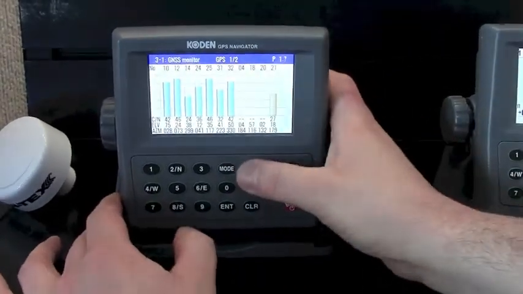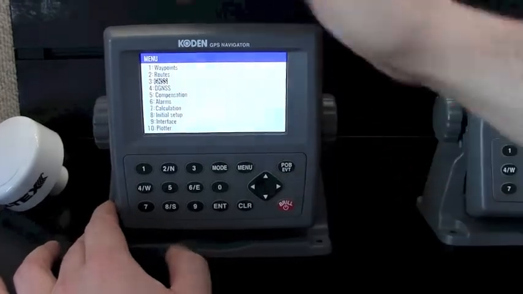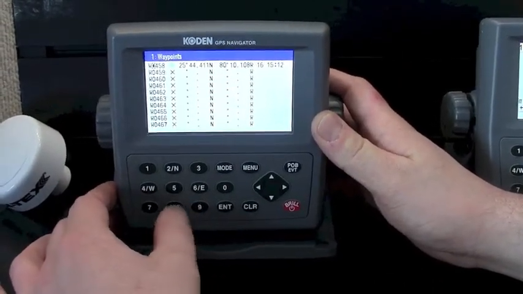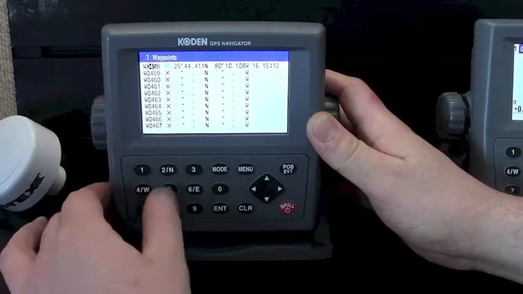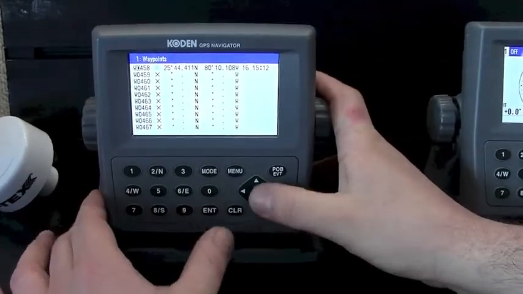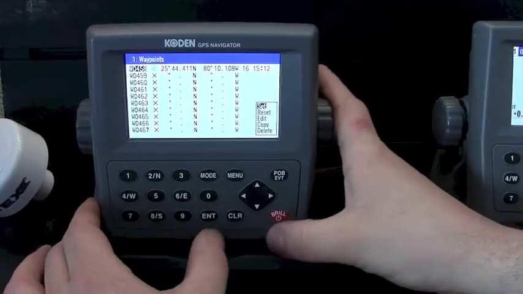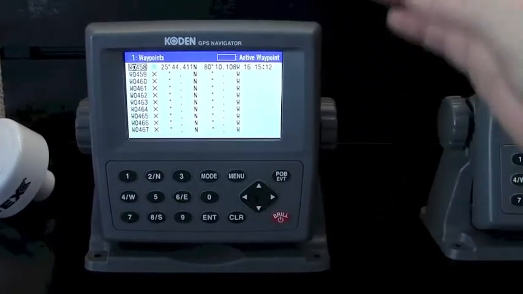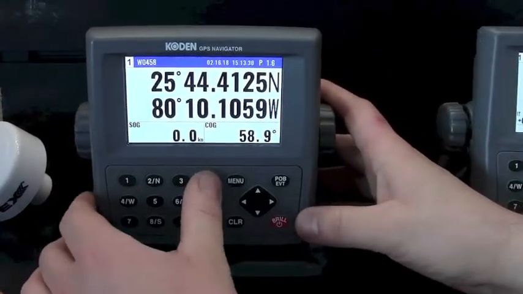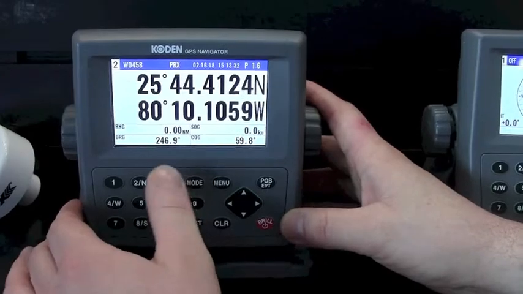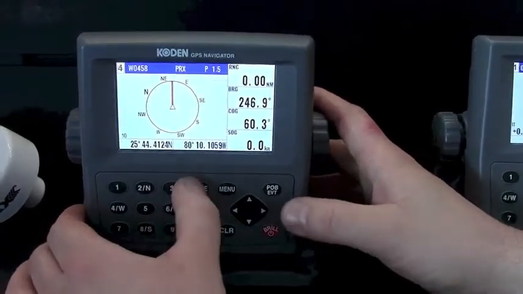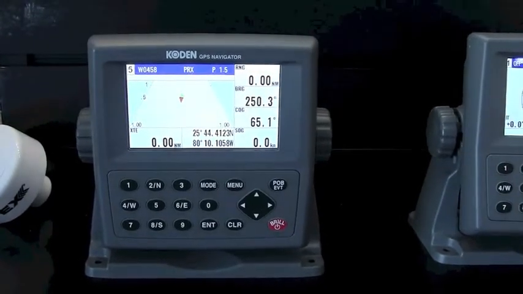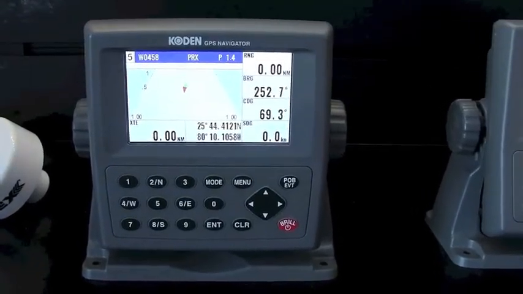If you want to navigate there, let's go to menu, main menu, and then hit 1 for waypoint, and then you can just easily type in, let's say, 0458, hit enter and set, and at this point it'll say active waypoint, which means we're actually navigating to that waypoint. So you can change the mode screen to, let's say, a highway, which will show you direction to the waypoint, to the number 458 crab pot or lobster pot.